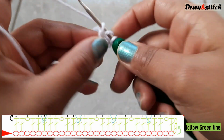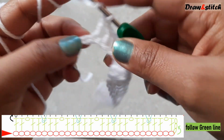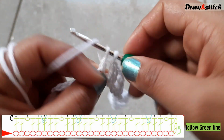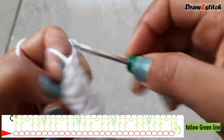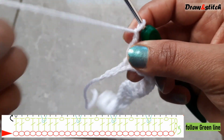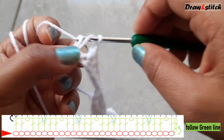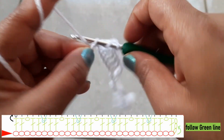Now 5 double crochet, sorry. Three, four, five over here. Now 1 chain and skip 1 chain over here on the next. Now last, you should have 2 chain left. So we will make last 2 double crochet.